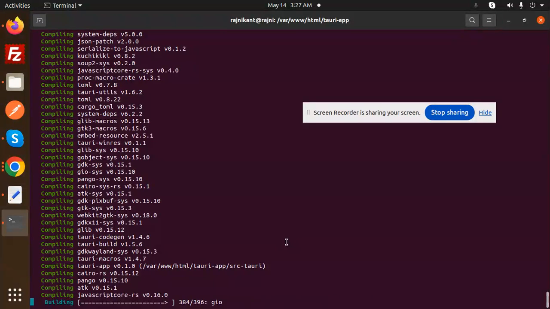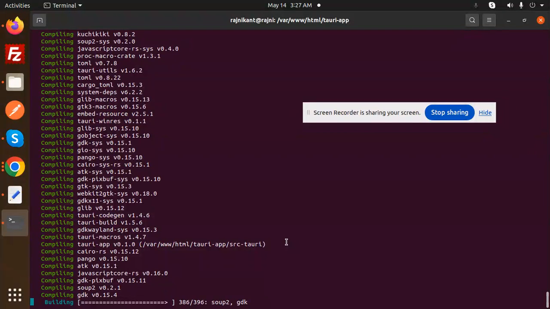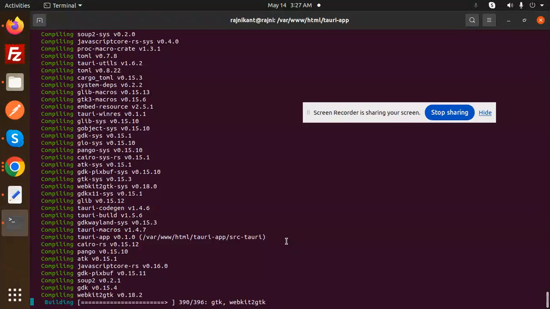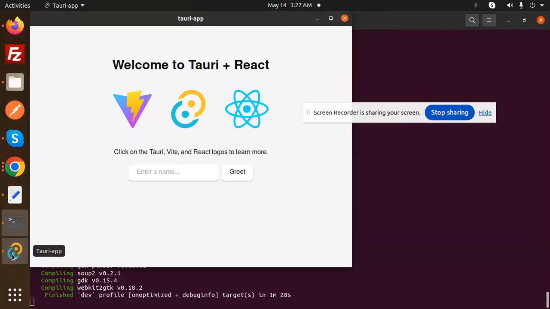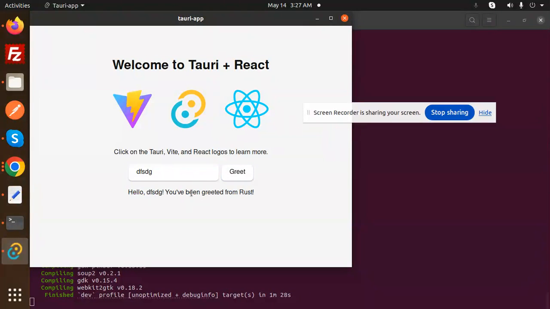Hopefully our desktop application will work. Okay, here you can see the Tauri app is there, and this is our welcome to Tauri plus React. Entering a name and greeting, you have been greeted.